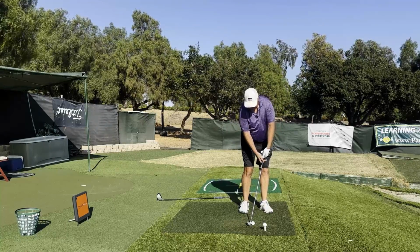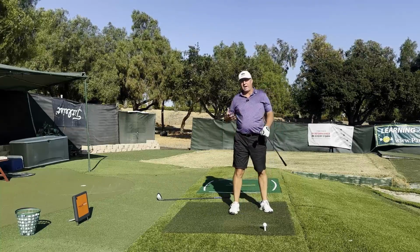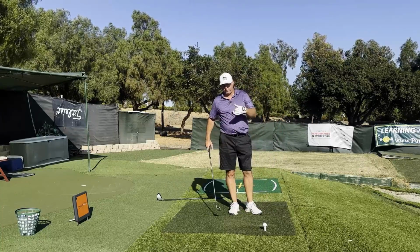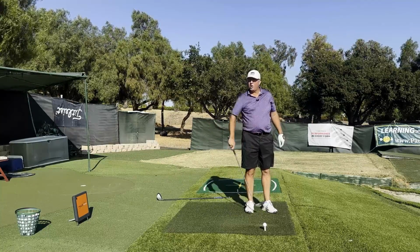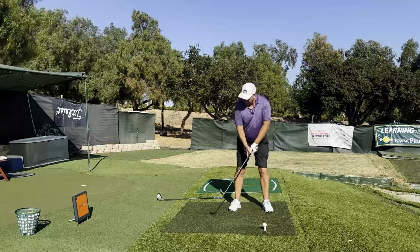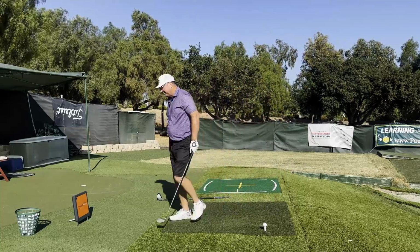Forward lean with more of a sweeping strike. That's what creates the highest amount of ball compression. And you're not going to get that kind of shallowish, sweepy effect in this position. You're going to get a very steep downwards chop.